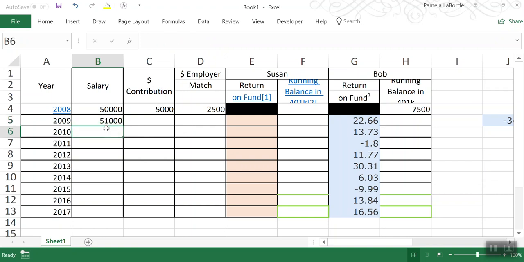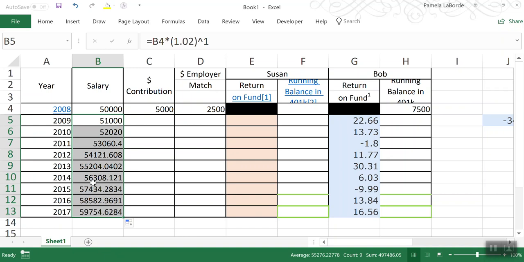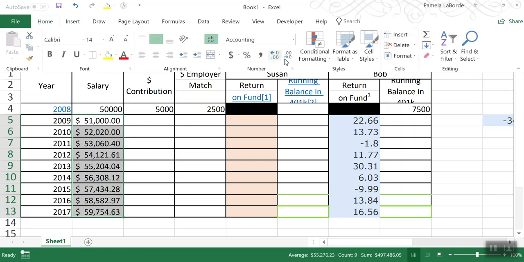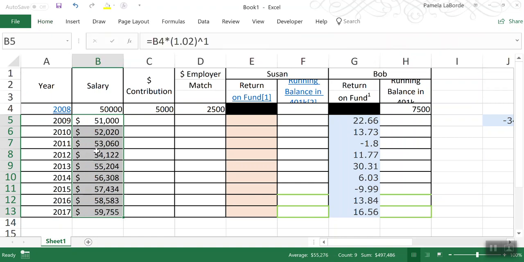And now to calculate the salary for 2010, I would take this 51,000 as my present value, N is 1, I is 2%, and solve for future value. So I'm just growing this every year by 2%. I don't need the decimals, so you can just enter them as whole numbers.